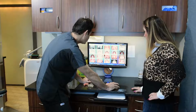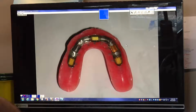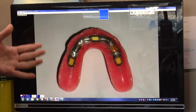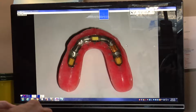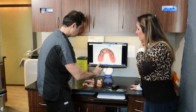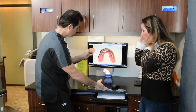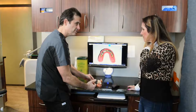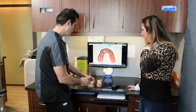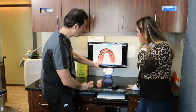And once the denture goes into place, so this is the denture. Now this is really a key factor of what we're talking about with a bar over denture. Now this is an upper, and you will notice here that the palate is open, which is a big change from a full denture where the palate is completely closed. When we have a closed palate, this alters your ability to taste things. You've got this thing on the roof of your mouth constantly there. So people who go for a bar over denture on top really enjoy the fact that it's more like having teeth again.